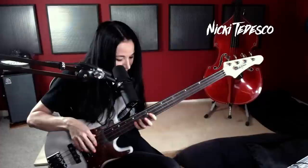And then there's this other part where he goes, ah. So I was like, oh, I've got to do that because I loved it. And then slide down to the next note. So the fretless just adds a little bit, because I knew I couldn't do a lot on the song. The fretless just adds a little personality where I couldn't put personality in note-wise, but I could put it in stylistically with the fretless, right? Okay. Oh, at the end, there's this little walk that I added because there's this Munsters thing.